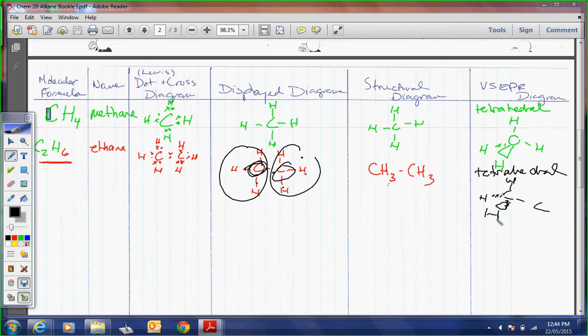Yes? I feel a little bit nauseous. Can we go? Of course you can. And then this is going to be a stick and a dash and a wedge as well. Okay, so two tetrahedrals. Sam, can you just go with him? Make sure he gets to the toilet, okay? Yeah. Thank you.